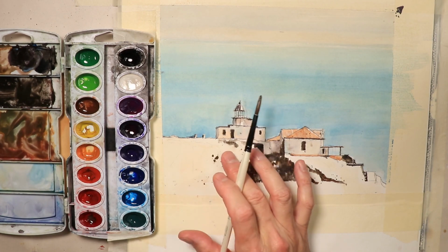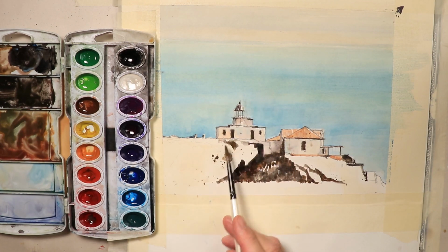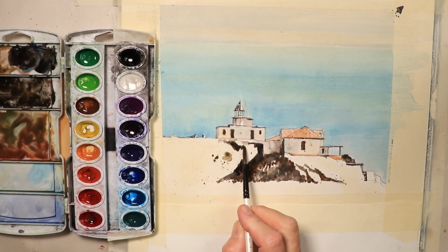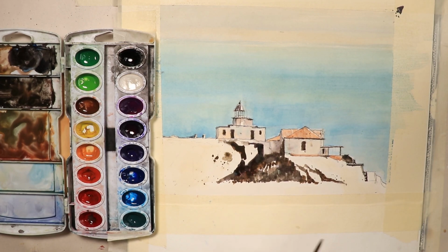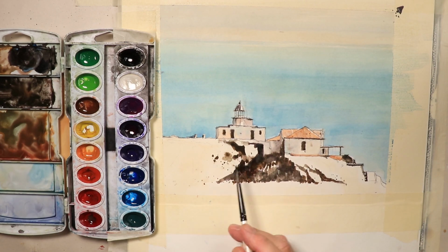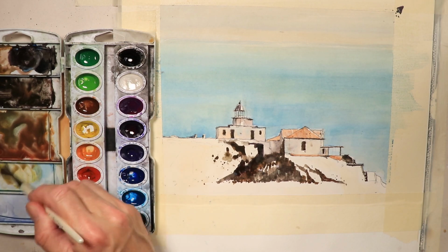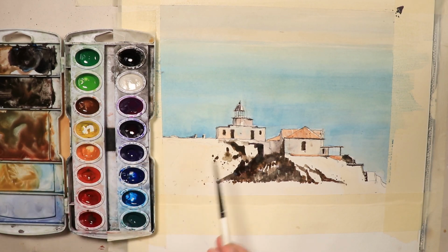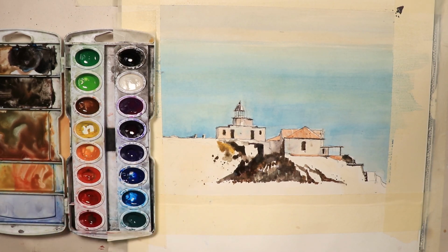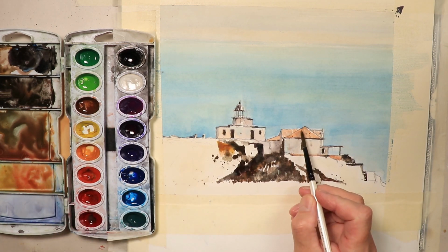And then I'm just going to do some splashing. There is going to be some darks here and there. So I'm going to try to look at my reference picture. Most of all, though, I see a lot of orange and reds, so I'm going to probably try to, I'm also adding another color in there too, that orange. Maybe I'll do a little bit there.